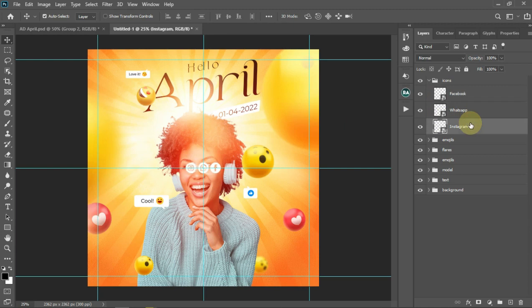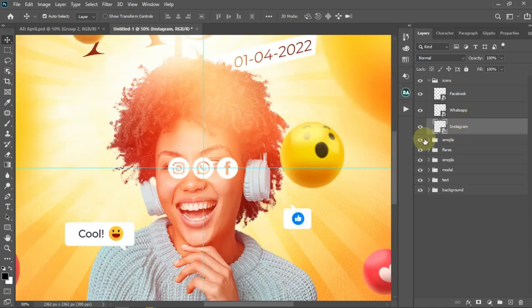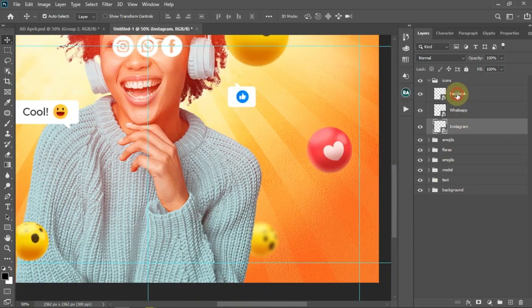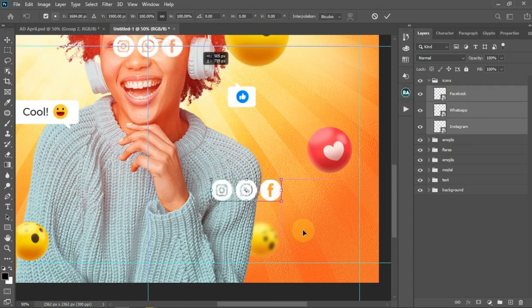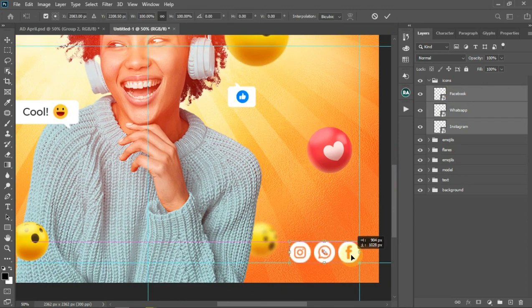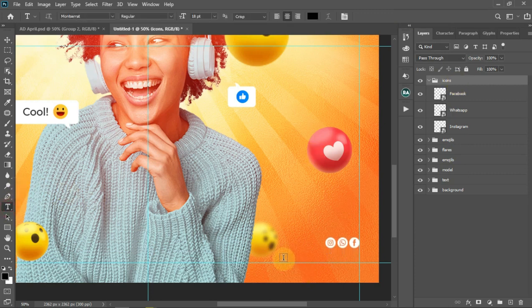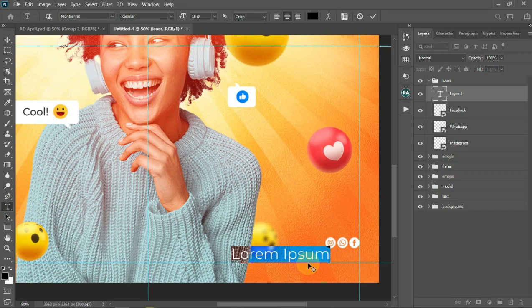There you go. So let's zoom it. I was not zooming the artwork so that it was easy to see every corner of what I was doing, in order to reduce a little bit of confusion to the eyes. So that was social media icons. Let's just drag them a little bit. So there, now you can insert your social media name, rather your social media handle.